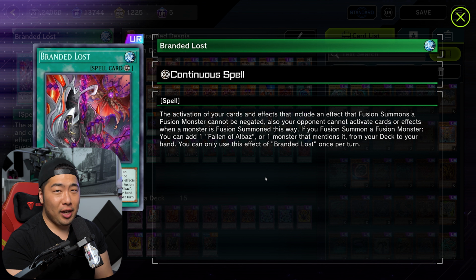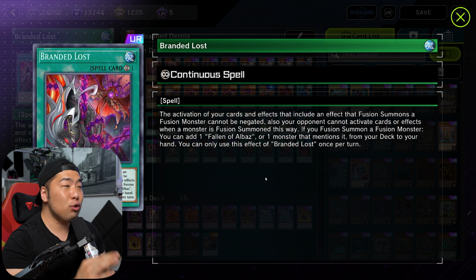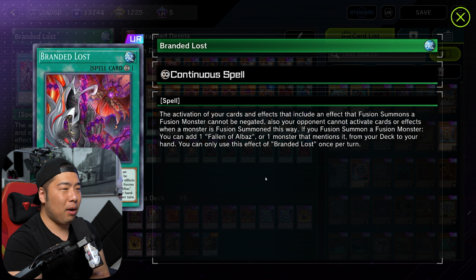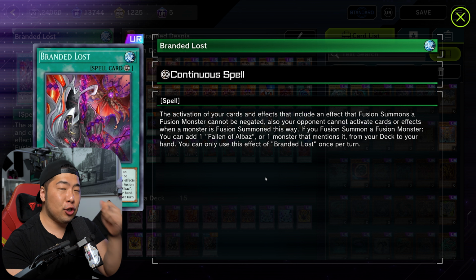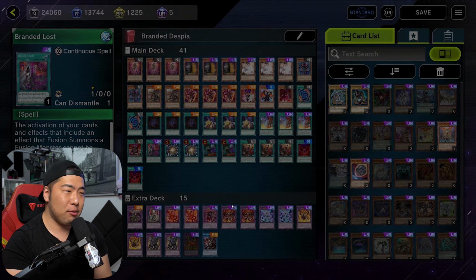We need to read this card together because it is insane, okay? So it says, the activation of your cards and effects that include an effect that fusion summons a fusion monster cannot be negated. Also, your opponent cannot activate cards or effects when a fusion monster is summoned this way. That's really insane because after you fusion summon, your opponent cannot respond to you and you get to call all of your chain links first and they literally cannot respond. So keep that in mind. Branded Lost will literally win you games, okay?